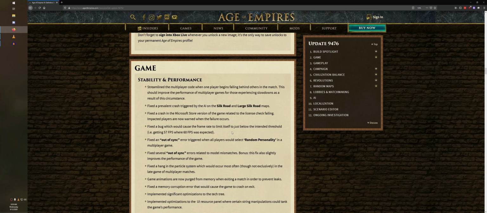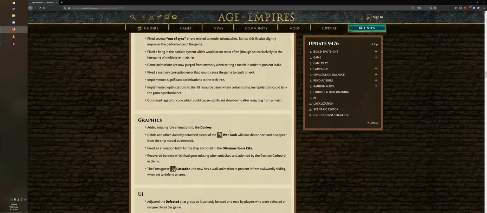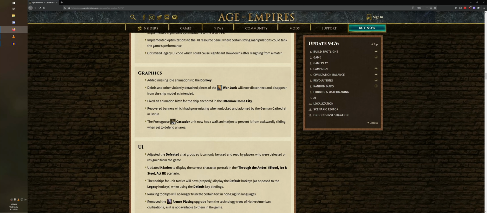Alright, let's move on to graphics. Added missing idle animations to the donkey. Debris and other violently detached pieces of the war junk would now disconnect and disappear from the ship model as intended. Fixed an animation hitch for the ship anchored in the Ottoman home city.